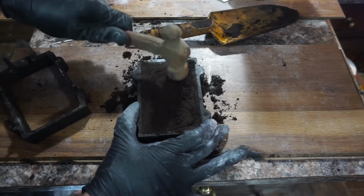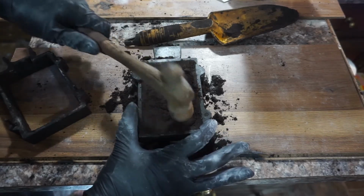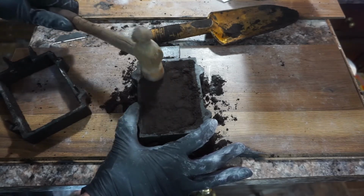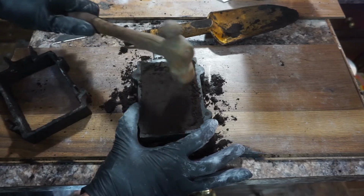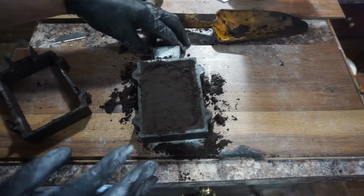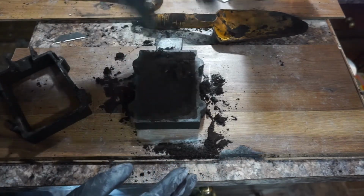But you just hit it with a hammer until it just stops moving. I could legitimately hit that for days and it would still tighten up more and more. But there becomes a point where it's just good enough. Scrape off all the extra, that kind of thing. Just be done with it.